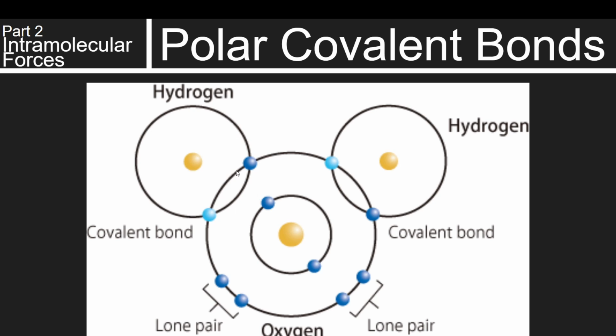Oxygen, of course, follows the octet rule, so it needs 8. So these are your lone pairs that are unbonded, whereas it takes one of its electrons and shares it with the hydrogen, and shares another one with the other hydrogen. So this hydrogen has these 2, and this hydrogen has these 2, so these are both happy, and then the oxygen has all 8 of these, so it's also happy. Everything here is stable, and that's what a covalent bond is. It's the sharing of these electrons between the oxygen and the hydrogens.